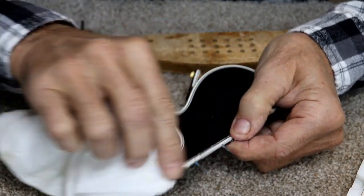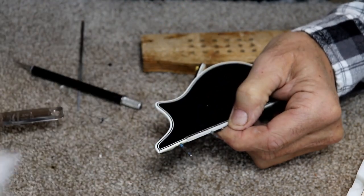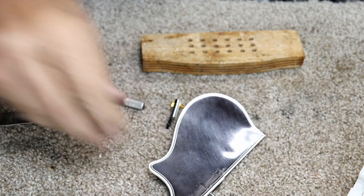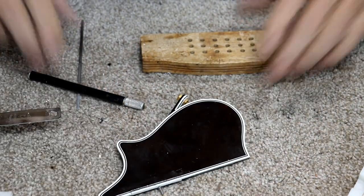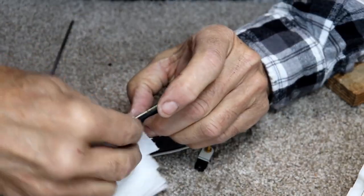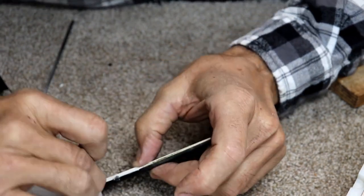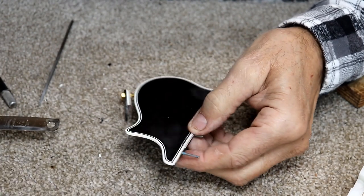Now the problem is there's squeeze out on the black plastic, and that's not good because it will eat up your black plastic there. But you can only do what you can do, you know. I didn't create the problem. I'm just trying to fix it. That's looking wonderful. In fact, it's better than I even thought it would look. I ought to get an Academy Award just for this one. That's pretty dang good right there.